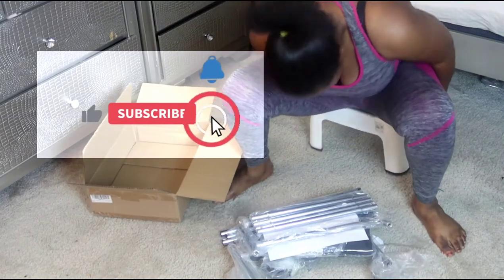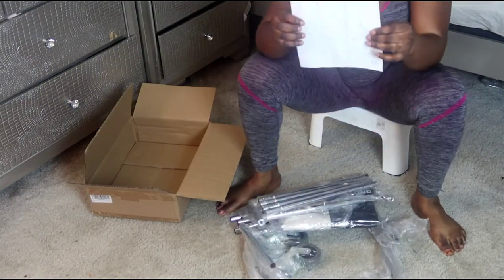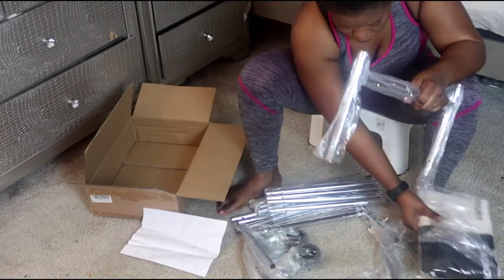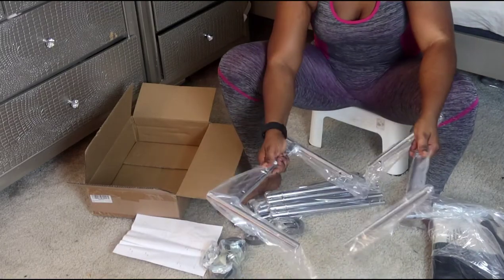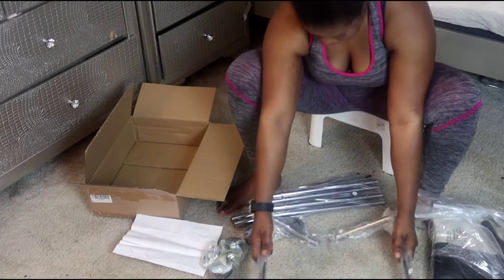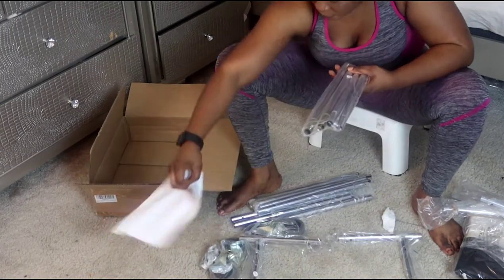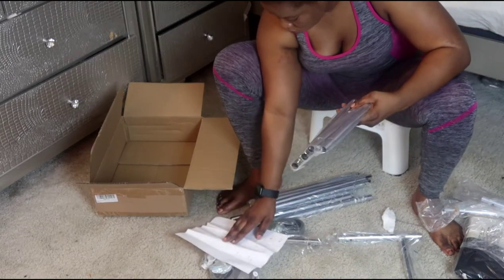So today's video, we are going to be setting up our laundry bag. I bought it from Amazon. This laundry bag is so amazing. So we are going to set it up and we'll be using the instruction on the paper to set it up. It's very easy to set it up. Just follow the instruction and you will love it. It's really amazing.